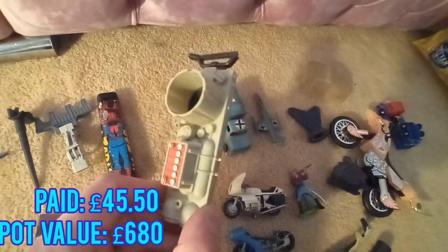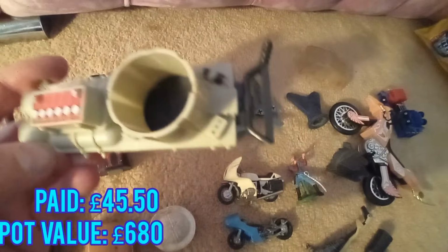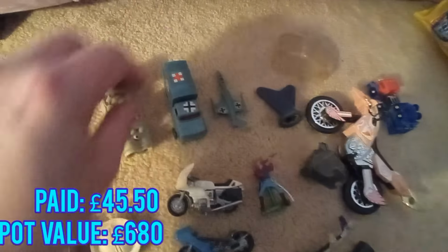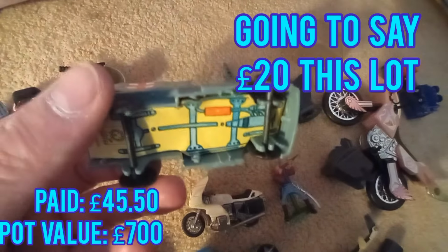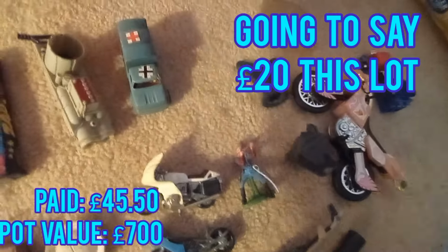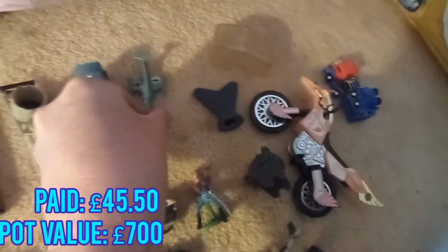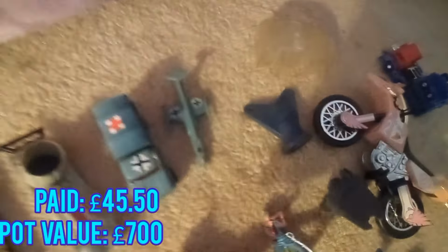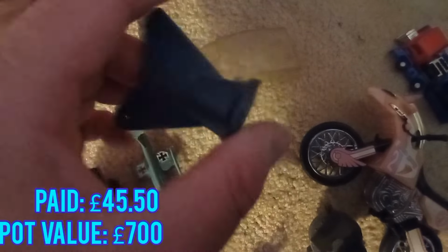Do not know what that belongs to. So if any of you guys know what that belongs to, that's got me beat. It's broken anyway. Now these, I did actually think that they were Marks to start off with, but they're actually a company called Metcalf. So I probably will turn about £10 on them, believe it or not. It would take a long while because there's not many collectors. That's not worth anything. It just belongs to a car set, Wrist Racers by Knickerbocker.